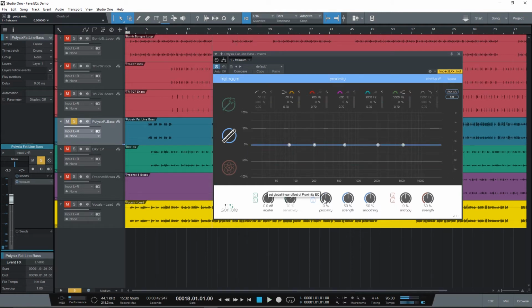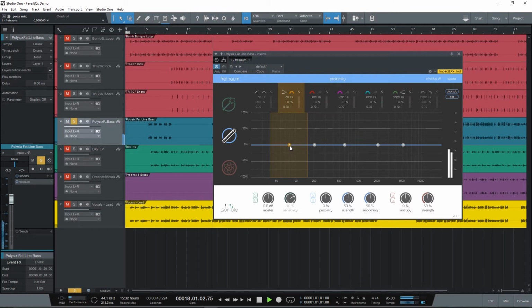Now, this is particularly useful if you have an instrument that's not like a DI recording or a virtual instrument recording, but something that was recorded in an actual space. Perhaps you recorded it in a room and you just got too much of the room sound in there. You can boost this up and sort of bring that closer to the listener, or vice versa. If things seem really dry, you can sort of go this way and accentuate the room sound. But I like to use it on a per band basis to really bring certain frequencies up into the listener's face, especially even in the low end, which can be kind of hard to do.